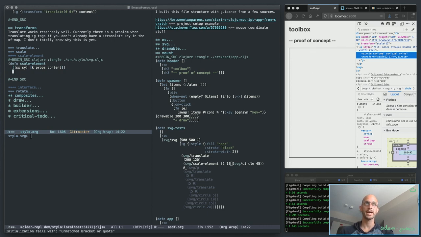Let's just see what happens when I just print them all out. K, props, print line, content.